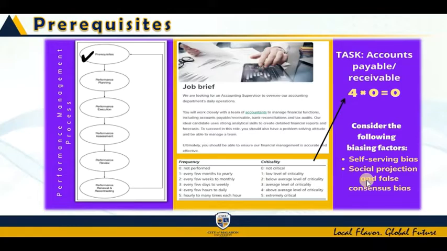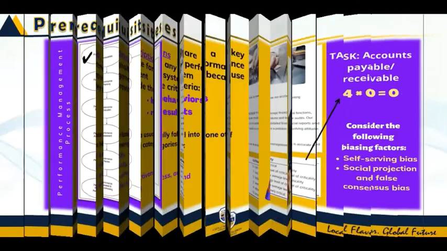Taken together, self-serving, social projection, and false consensus biases affect job analysis ratings. Why? Because they lead people to believe that their own KSAs are those that drive success on their jobs. So this leads to an exaggerated view regarding the KSAs needed, and this exaggeration is based precisely on the KSAs that a job's necessary responsibilities must have.